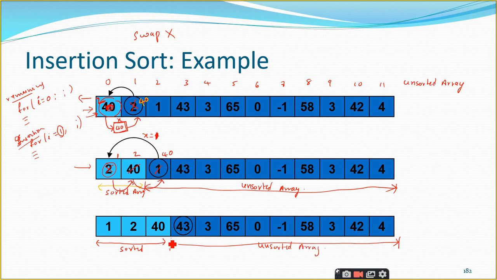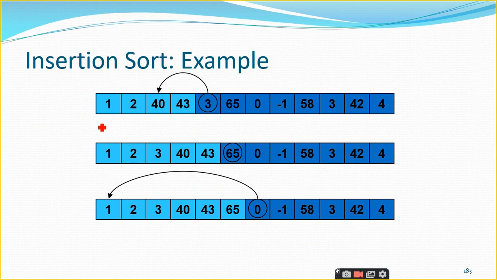Let us repeat this for our understanding purpose. Now, the next element I have to consider is the first element in the unsorted array, that is 43. Compare 43 with the elements ahead of it. So, 43 compared with 40, since 43 is greater than 40, there is nothing to do. So, you leave this 43 as it is. Since it is stable, you are not going to change the position or swap the position, right.